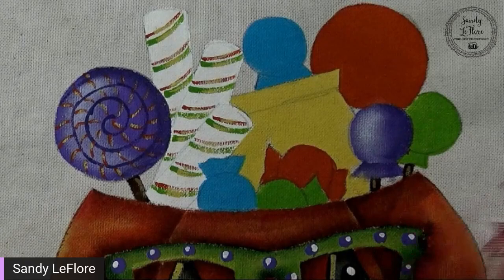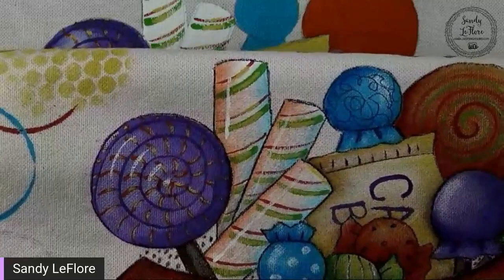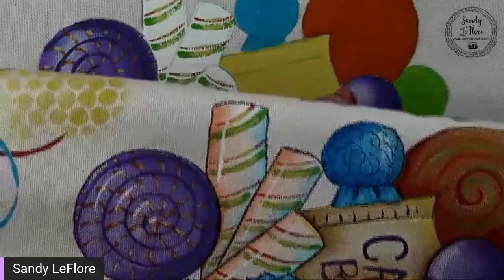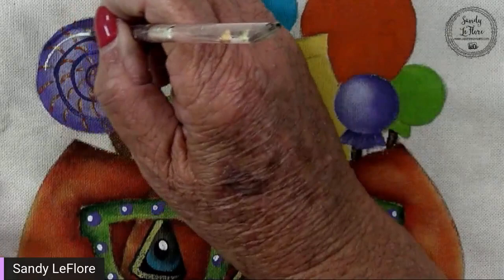Then on the spirals themselves on this purple sucker, you just want to line a warm white line of highlight, a little dot in the center, in the upper left side on the spirals. And it's not a comma stroke or anything like that. It's just a line of warm white, just to highlight those spirals a little.